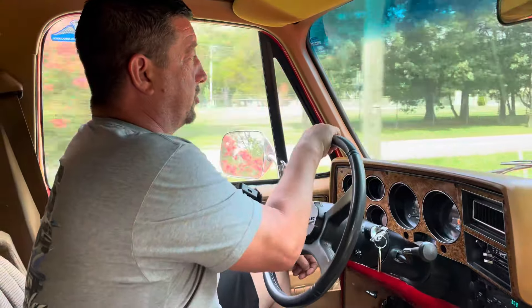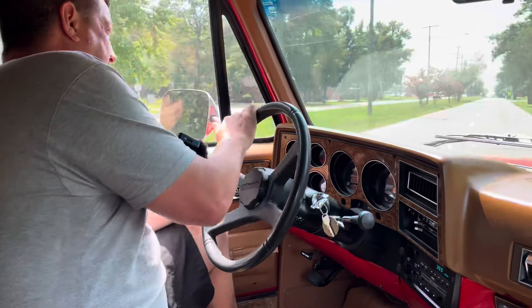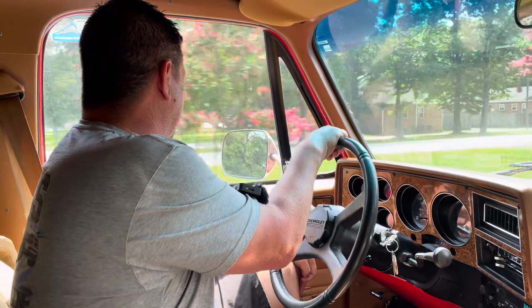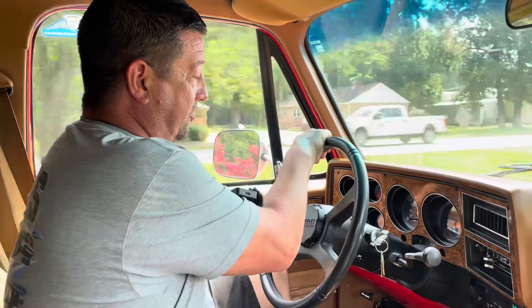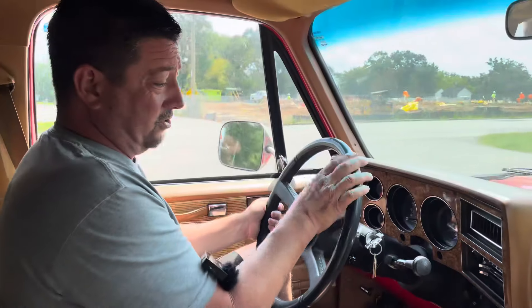Usually it's always fine at Wawa or Sheetz. These other places, unfortunately, please put some paper in your dispensers so we don't have to forget it. It's not funny until you get yelled at — Kristen's one of the few that doesn't have to go get gas all day long, and then we have to reconcile a statement at the end of the month with all these charges that we don't have receipts for. The gas gauge does work — it came up just like it was supposed to.